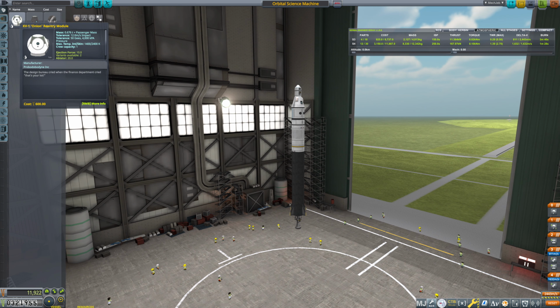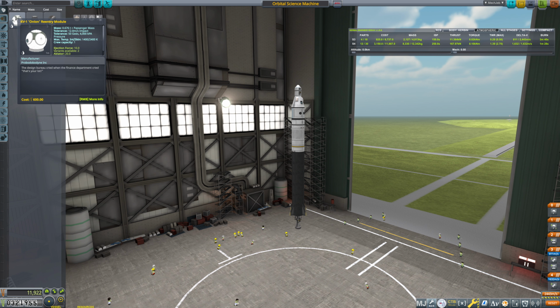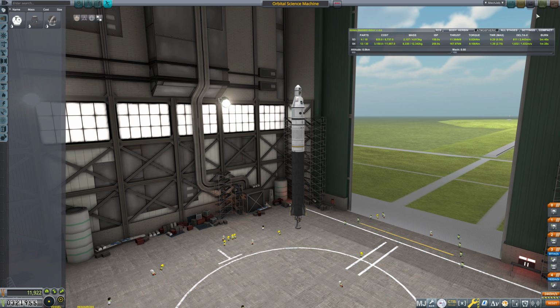And yeah, I'd really like to put in a 2-seat capacity here. We could have the onion be the thing that we bring back, but I don't think that's worth it at this point. Once we get the 2-seater round capsule, maybe. We'll see about that. But for now, we'll put this out on the pad, and we are going to need to grab our science data from the Science Junior again.